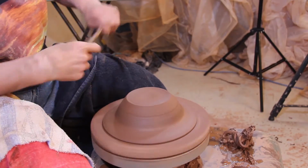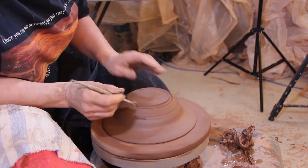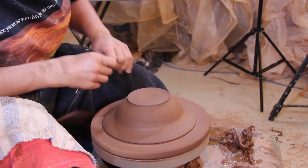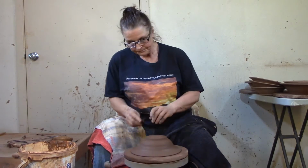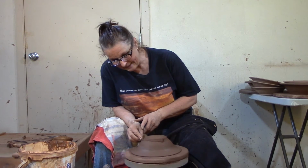I'm going to trim that off to that mark. I like to define that mark by dropping it down. This is why I like, when I am throwing, to leave clay here. It gives me a lot of freedom to make a definite foot. I like my bowls to stand on the table and go, I'm standing here. They have to have presence. Not Christmas presents, just they have to have a stance.